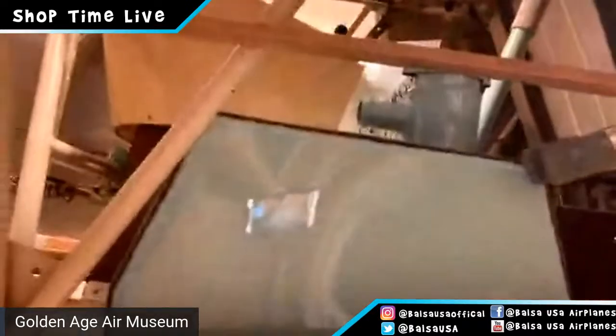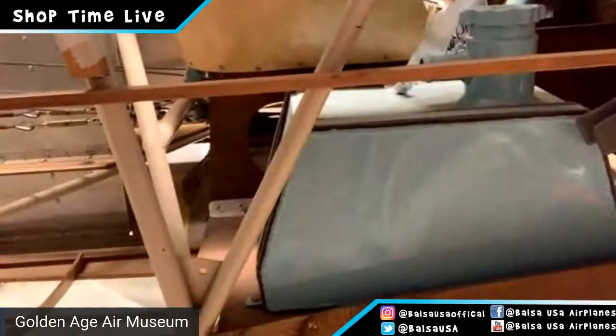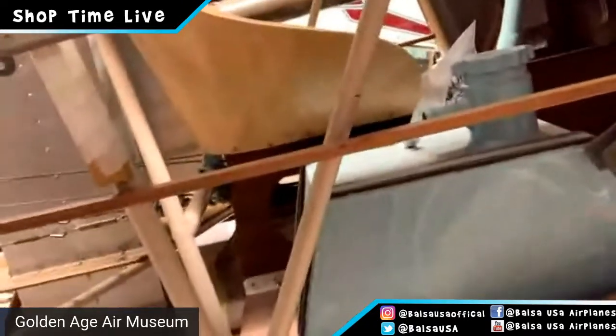That's very cool. Since we have a modern engine, we didn't need the original oil tank. So what we did was we built one. Instead of using it for oil, this little blue tank over here next to the seat is a smoke oil tank. So we can put smoke on, and when we get shot down by the triplane, we can put smoke on. I always get shot down because I'm the only one with the smoke system.